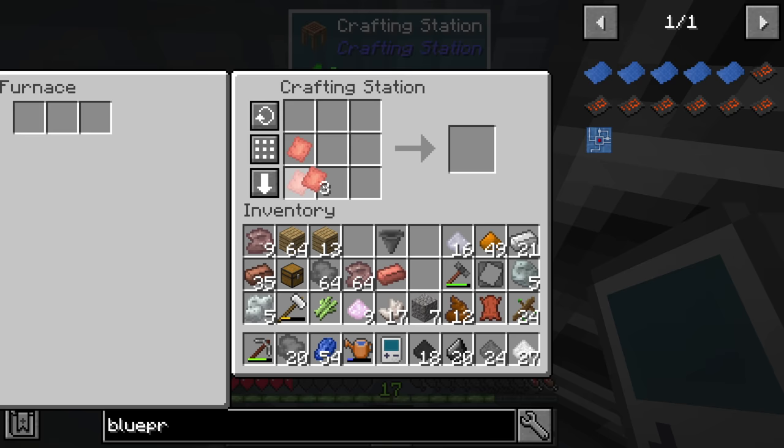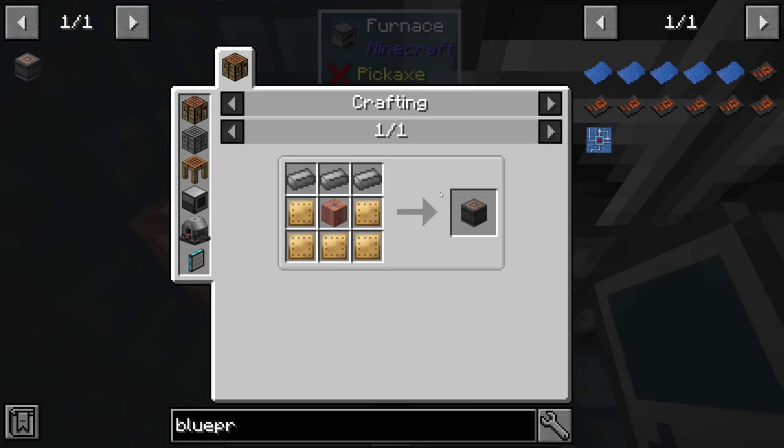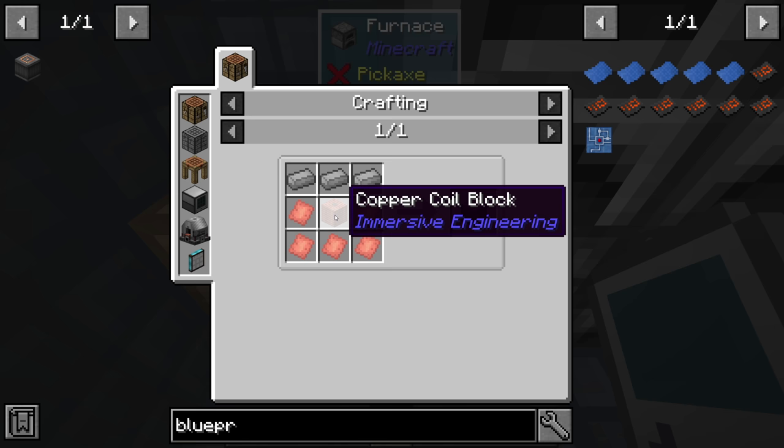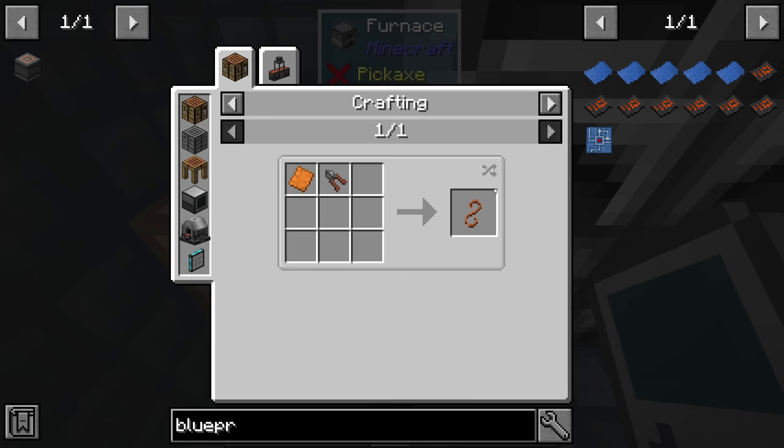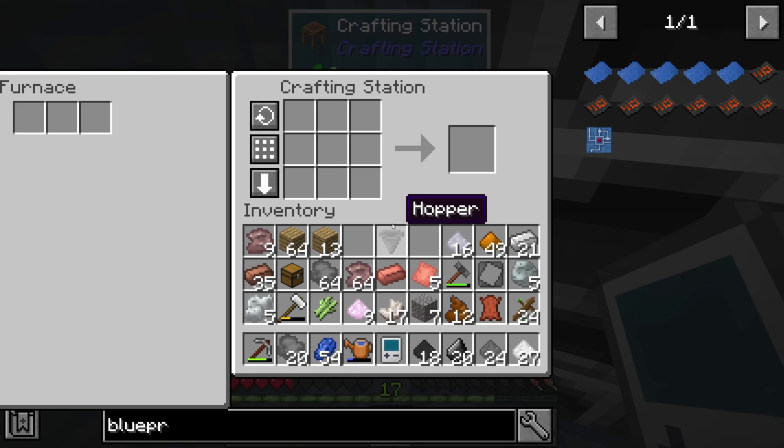We have the five plates. Oh, of course, we needed the copper wire, right? Yeah, this copper coil block. So LV wire. So we needed a bunch of copper. Each copper plate gets you one wire. Four wire gets you four wire. So we need eight copper wire, which means eight plates, which means eight ingots.